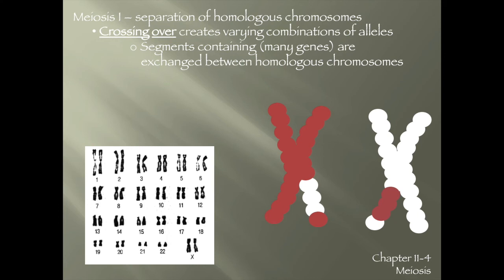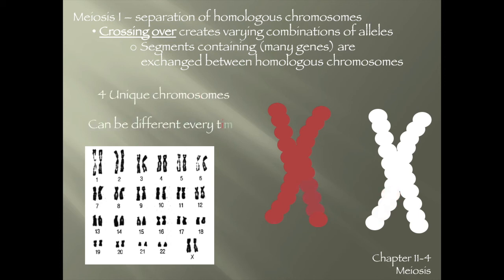And ultimately why that's important is because only one of these chromosomes is going to make it to the next generation, and you now have 4 unique chromosomes. You have one that's all maroon, one that's mostly maroon with a little bit of white, one that's mostly white with a little bit of maroon, and one that's all white. One of those guys is going to make it to the next generation, so you're left with 4 possible unique chromosomes, albeit very similar, but unique nonetheless. So they are now completely unique, and every time meiosis happens, crossing over is in a different place. So let's say the next time it happens, the crossing over will occur here, but still you're creating 4 unique chromosomes.